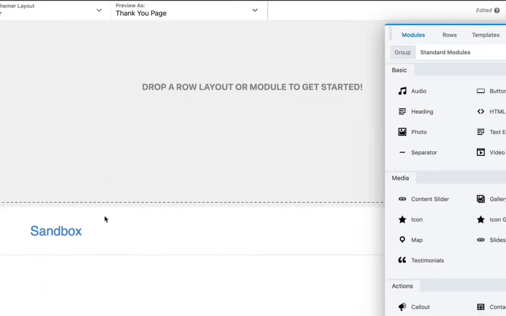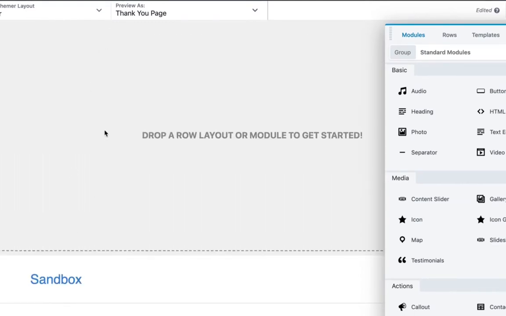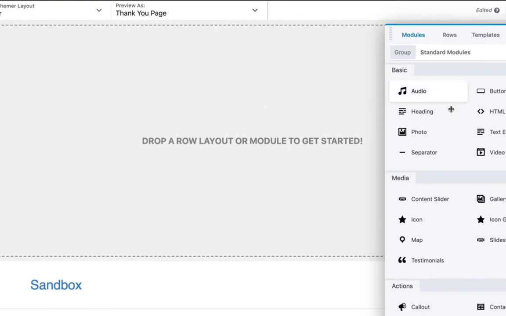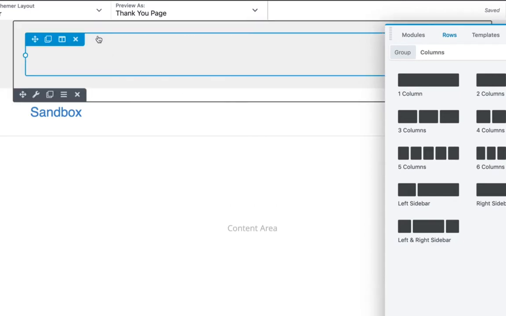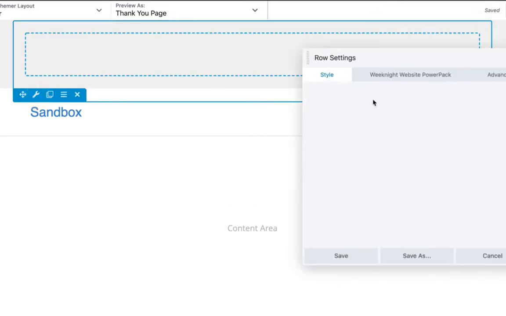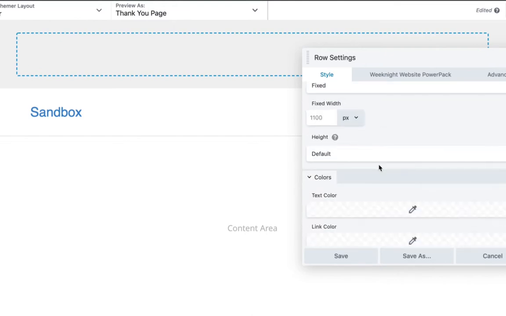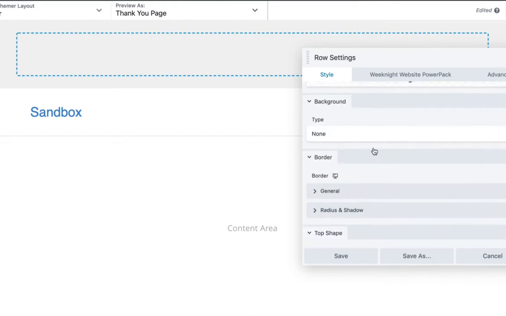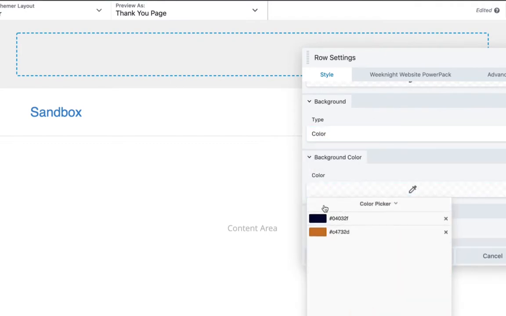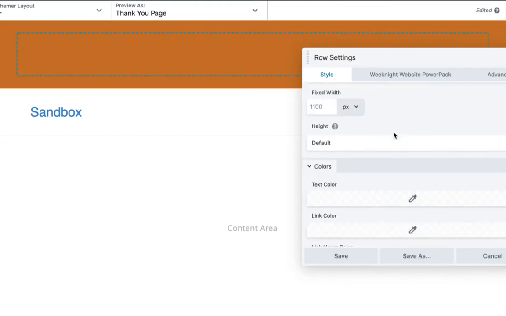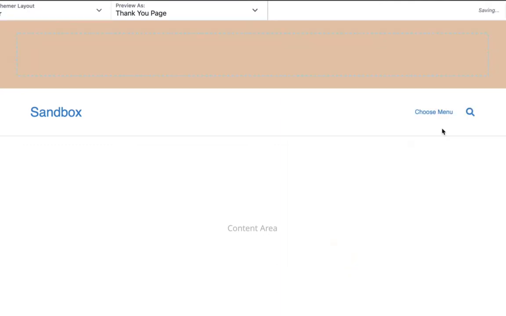And you see, just as a dummy effect, it has my header here, so I can see that it's loading above my header. Okay, so now I'm going to add a row right in here, and I want it to be a big long row, so I'm going to make it full width. Then I have that color I was using, kind of a burnt orange color. I'm adding that, boom, there we go.